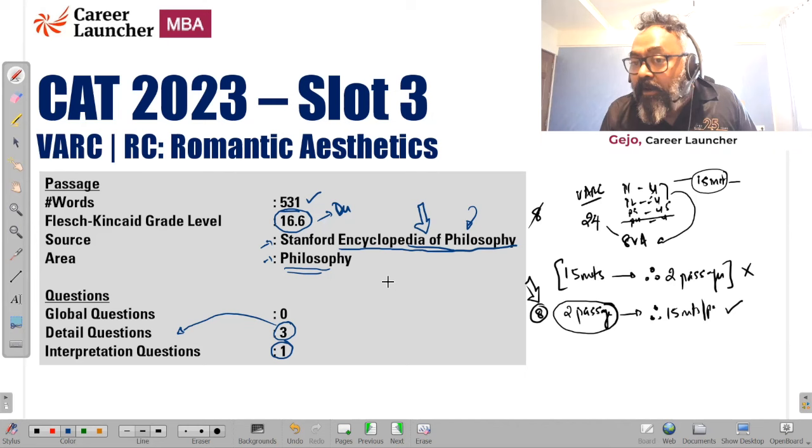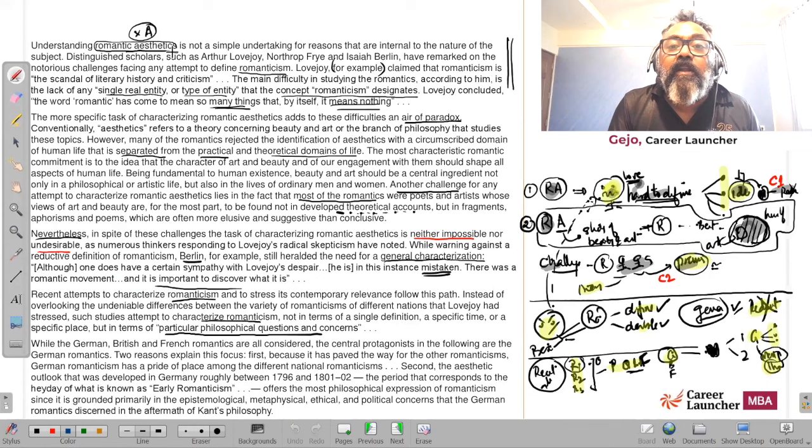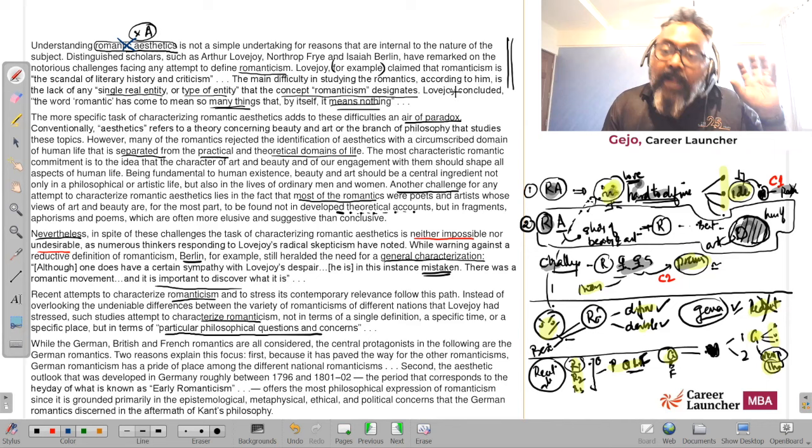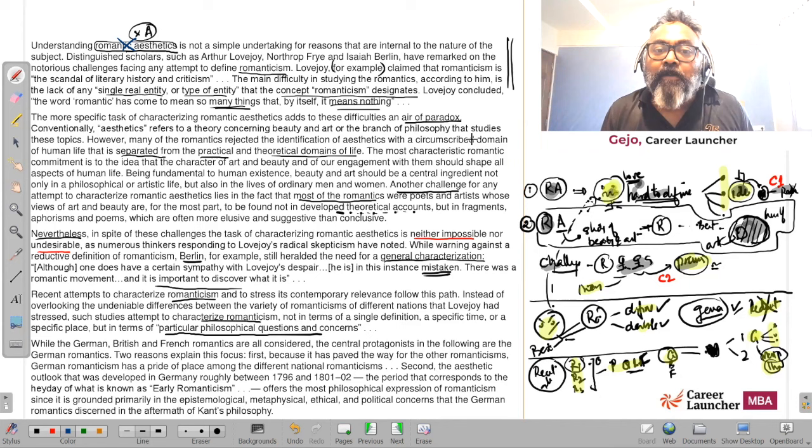You look at a topic, you see words like romantic aesthetics, but if you forget that and just call it X, what is the passage about? You get a clean idea. Some people have an issue with X. And X makes this particular claim that X is all-encompassing. Some other people are now refuting that it's possible to define this X. You just have to follow this particular path. That's it. There is one concept.